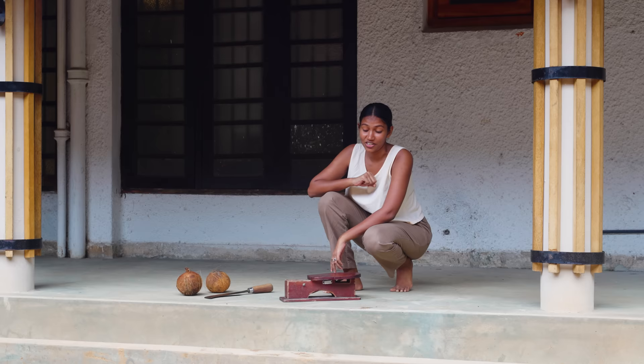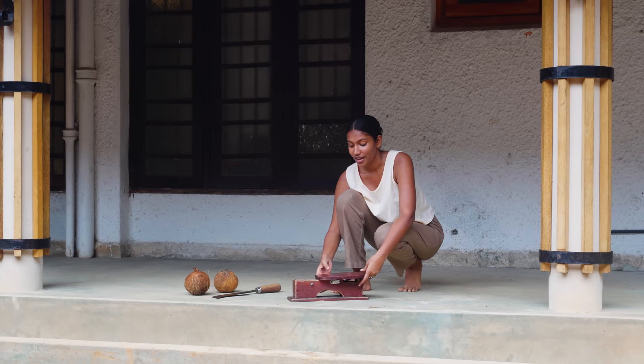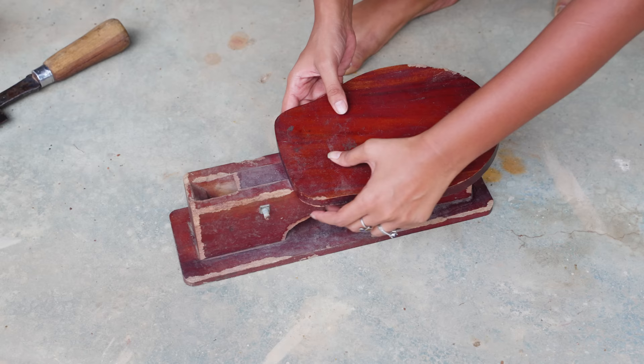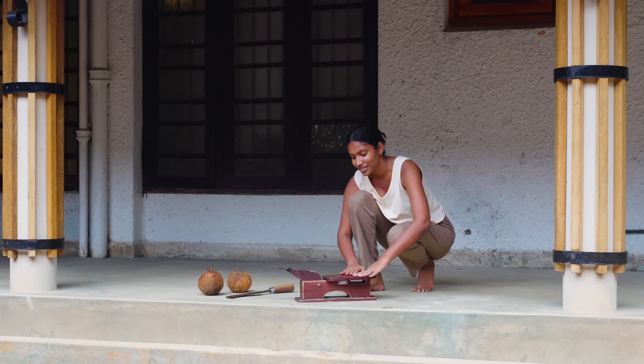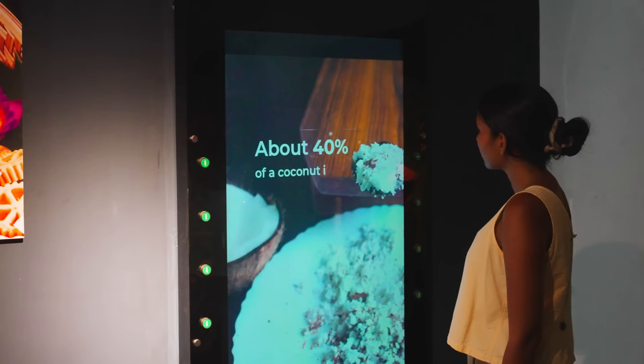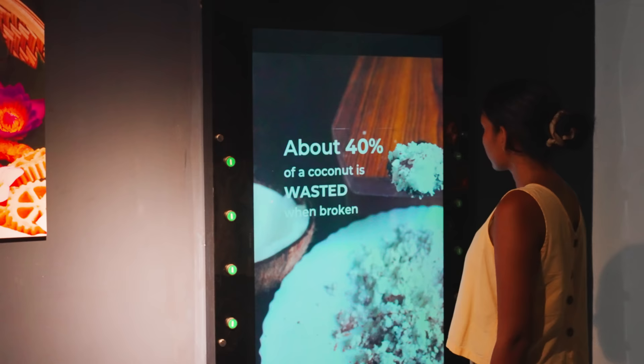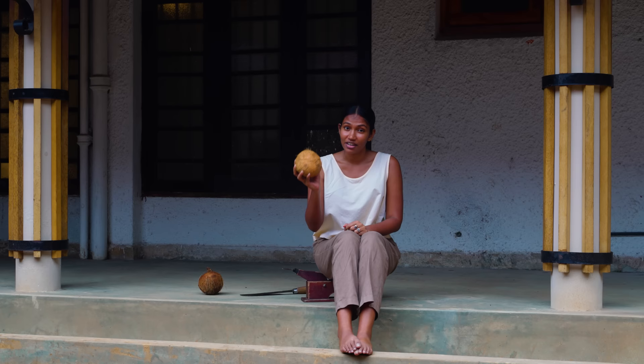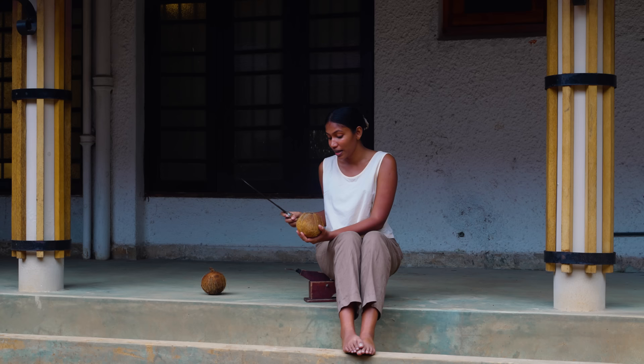What we have here is a very interesting and traditional piece of equipment used in Sri Lankan kitchens for generations — called a 'hiramane' in Sinhala, or a coconut scraper in English. This one unfolds in a rather artistic rendition, and there are many versions including modern ones. Before we move on, I want to show you how a coconut is broken and scraped the traditional way, which is still done in some homes today. I personally have never broken a coconut by myself, though I've tried scraping it as a kid — so wish me luck!